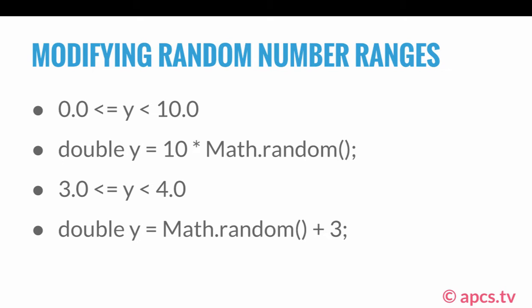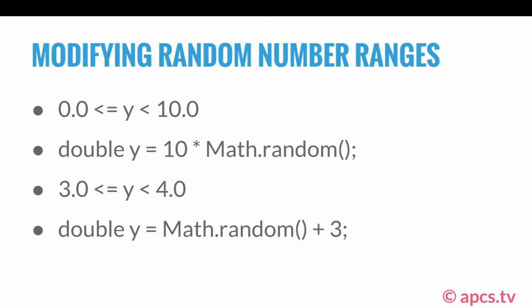So now, we know that we can get a random double generated from 0 to 1, but often it comes up, what if we want to get a different range? What if we want it from 3 to 4 or anything like that? And what if we want different ranges? That's where we'll be looking at how we can modify the ranges of random numbers that appear.